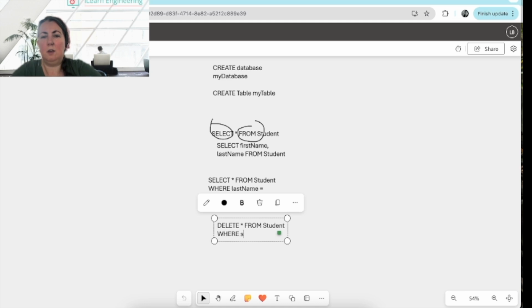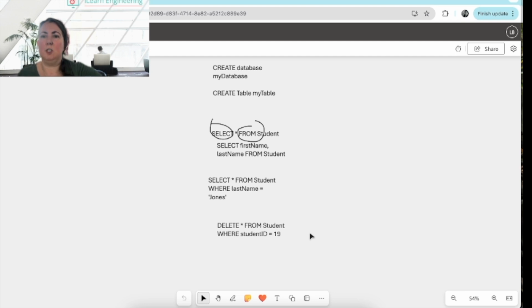Where, and we probably want to just have a certain student ID, we probably want to delete one row. So we could delete it using the same kind of thing. So delete everything from the student table where their ID matches what we've given you. So 19 in this case.